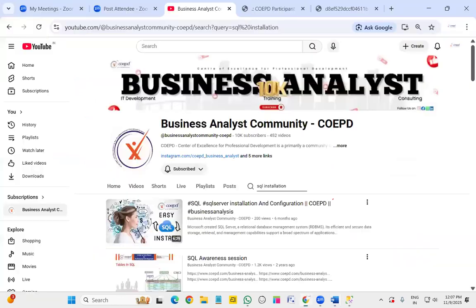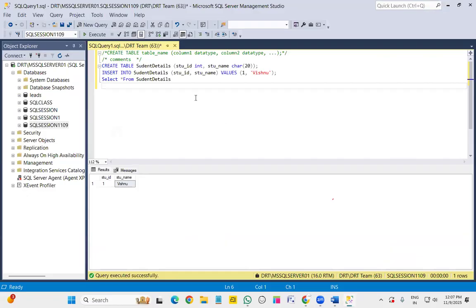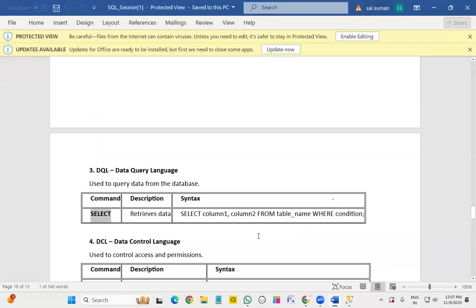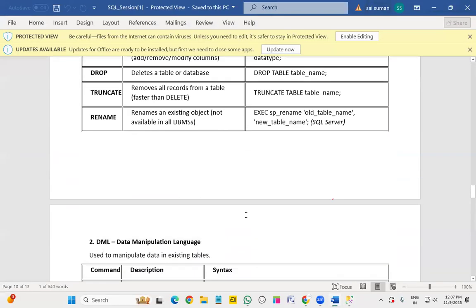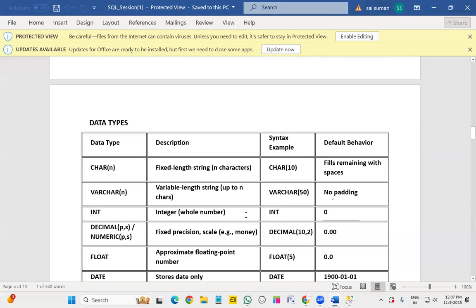Okay, so now I just want to create another table. For creating another table, we use create table. Now I will use a few data types. We have these many data types, right?